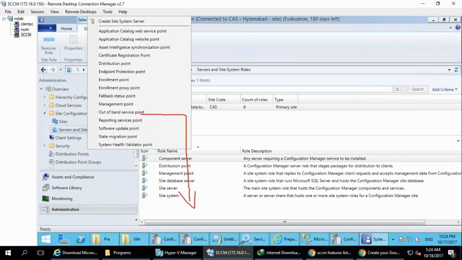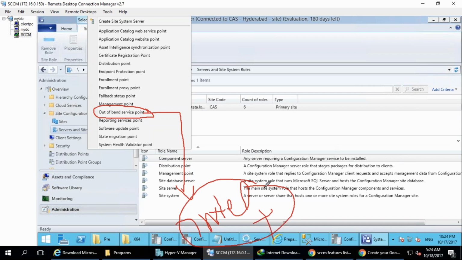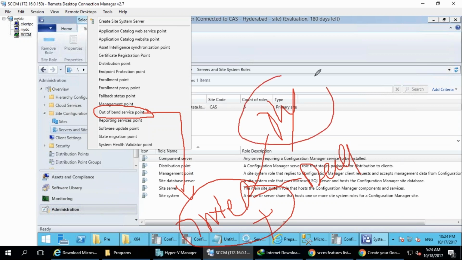If one hack happens, you screw up everything. And this is not actually a built-in feature of SCCM. This is coming from Intel. Microsoft has two partners, Intel and Dell. Intel has developed this OOB.